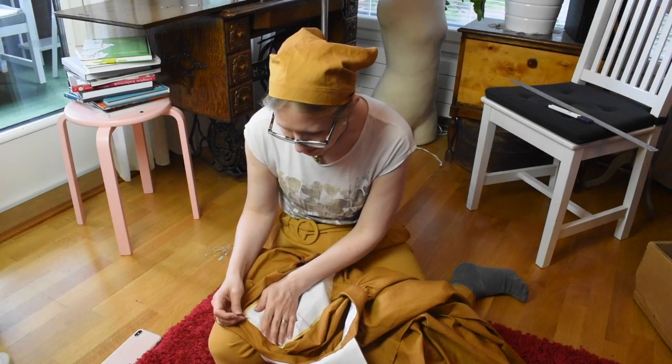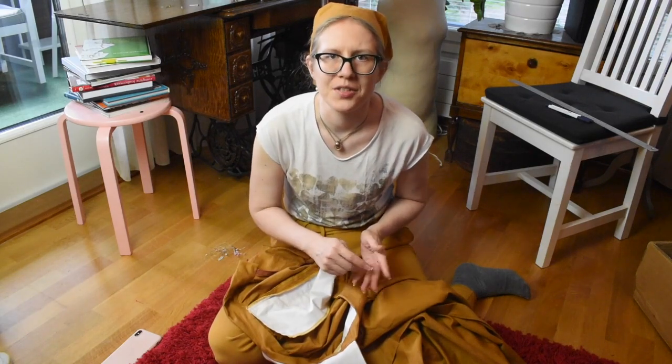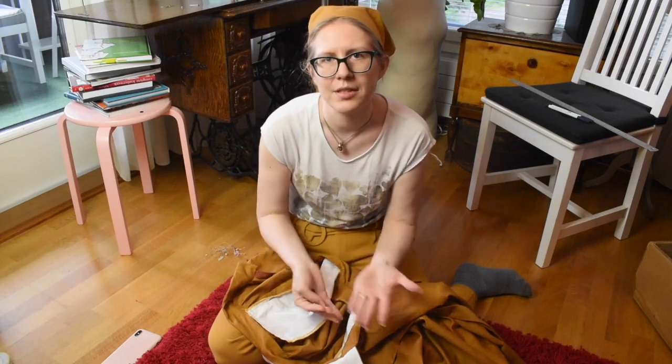Of course, sometimes just leaving some imperfections is a good thing. It's like your garment has a history, a story. I remember that I was just practicing and I learned something when I was making my garment. For me, those kinds of things are buttonholes, because I'm still learning to make good hand-sewn buttonholes, and each and every buttonhole is better than the previous one. So when I make a jacket which has a lot of buttonholes, you can really see how they change. But for me, it's like seeing that I've learned something. So I take the imperfect buttonholes as a positive thing, as a sign that I've learned something.